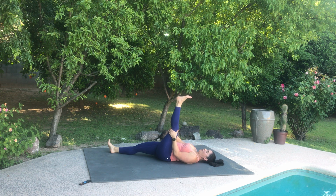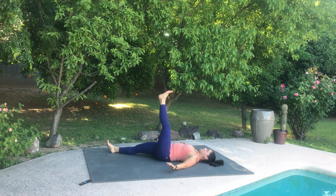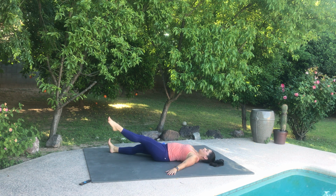So I definitely hold a little more tension in the back of that right leg. I can feel it having to work a little bit harder, feeling that hip flexor a little bit more. So just finding that, you know, our body usually is different on each side. As we inhale, again, we're bringing that leg across the body. Exhale, circle, around and up.